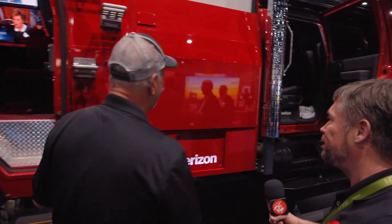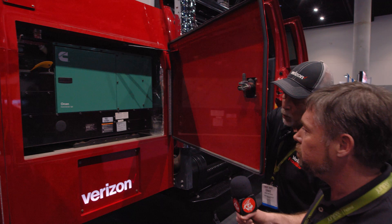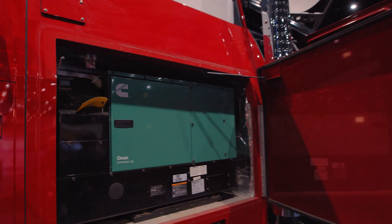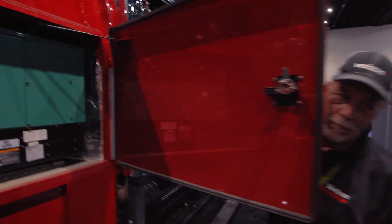You're in a disaster recovery situation — you've got a flood or a hurricane. What if there's nowhere to plug into? How are you going to power the beast? We bring our own power with us. This vehicle has two 12kW generators on board. The vehicle will run on one, but we have two: one as a backup, or if we have a call for more power we can fire them both up at the same time. Wow, two 12kW generators!